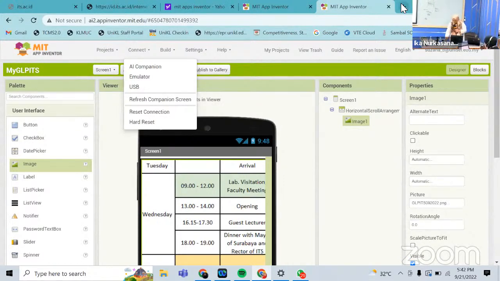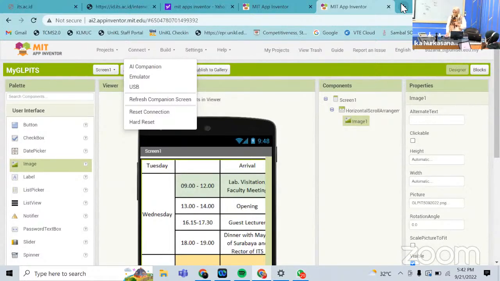If you go into the Play Store, search for AI2 Companion.